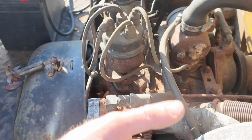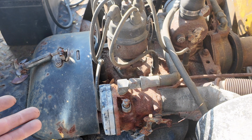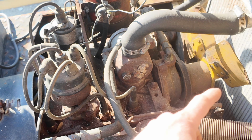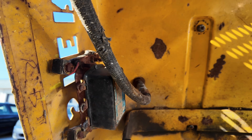The engine looks pretty, I don't know what to call it. It looks old. It looks like it's 50 years old. 4 spark plugs, a distributor. Looks like it's got a Honda radiator in it. I don't know. We'll figure it out.